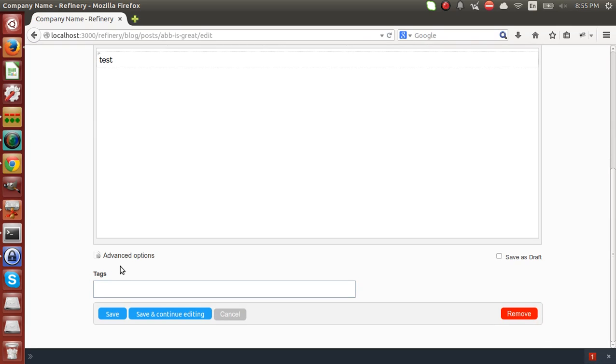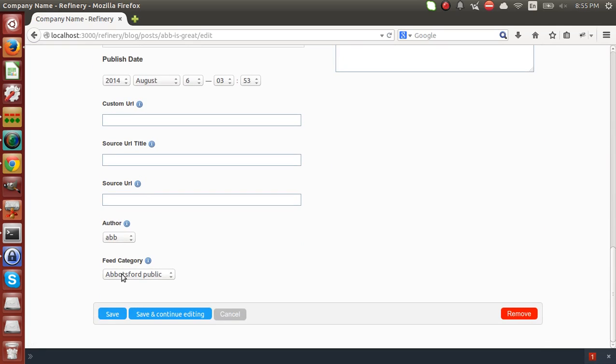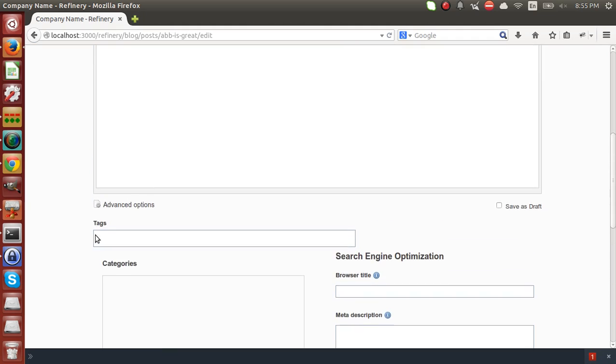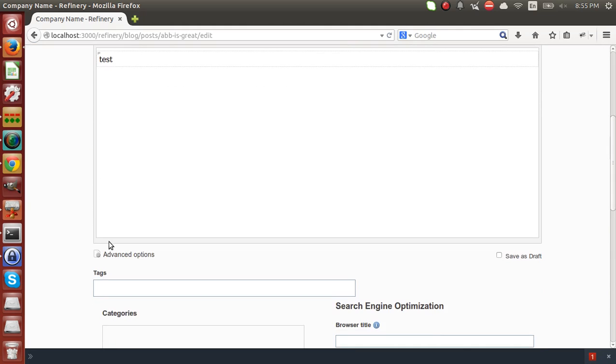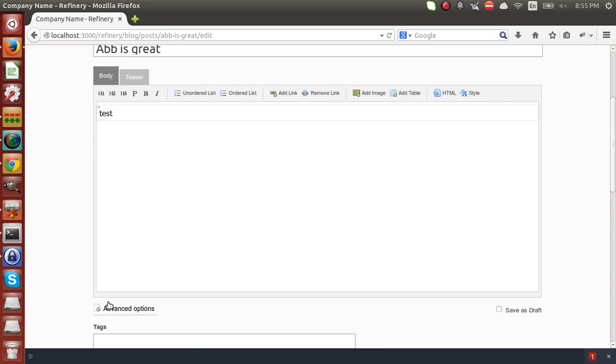So when you're editing a blog post, the drop down here should be just a checkbox. And you can actually move that checkbox up to here, not in the advanced options, it should just be in between advanced options and the body, right in there. Similar to save as draft, but over here.